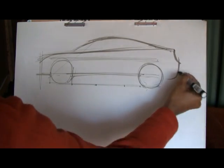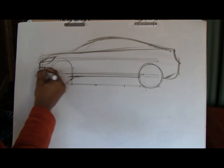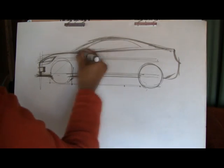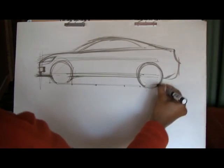I start off with a lighter marker. I use ChartPak — it's a great marker, really smooth, works awesome on Newsprint, which is what I'm drawing on here. Newsprint pads are very cheap. Get them at any store — Michaels or Utrecht. You can order them through the internet, but really cheap and a good way to practice.